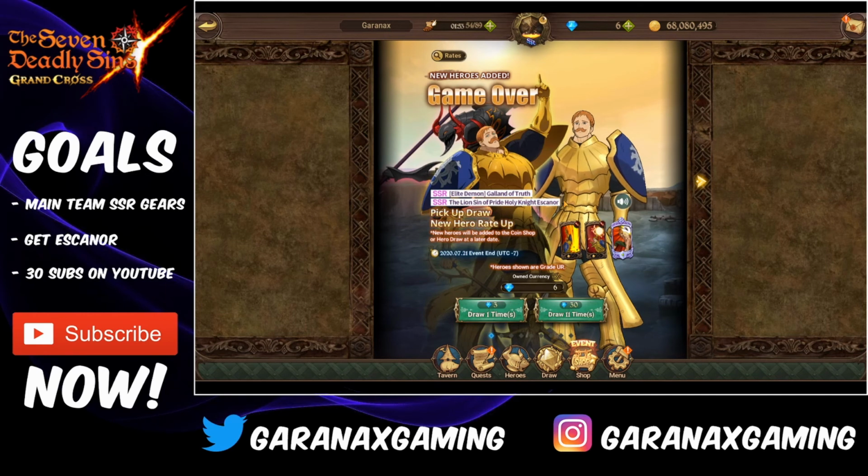However, if your teams are currently working very well in PvE and PvP, or if you don't have enough gems, don't summon on this banner and just wait for him to be in the coin shop and buy him with plat coins. He should be in the coin shop in like 2 to 4 weeks time. As for Galland, he's an average unit, so you shouldn't be summoning specifically for Galland unless you're a whale or a collector.